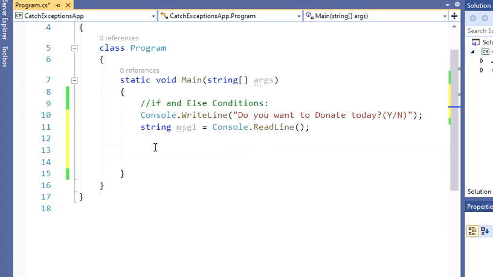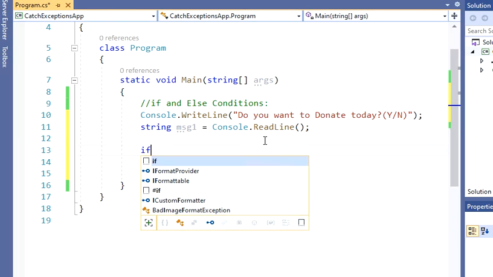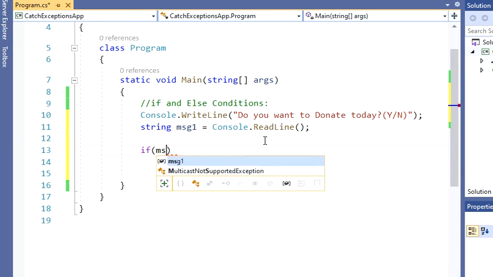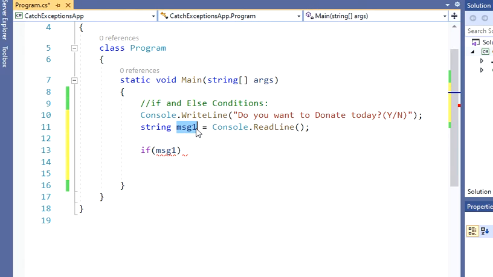For now what I'm going to do is create an if and else statement, in order to do something different with the yes and the no. Let's start by typing if my message1, my string variable, is equal, so you've got to type both of those symbols, equal to yes, then do something.